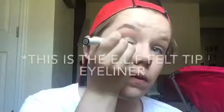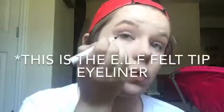I am pleasantly surprised at how good these eyeshadows are. They are so pigmented. They blend in so well. I'm honestly so surprised. We are going to move on to liquid eyeliner. Other eye is done. Alright, it applied so well.